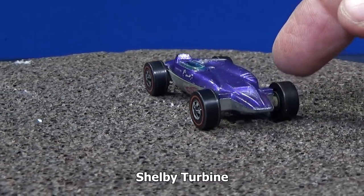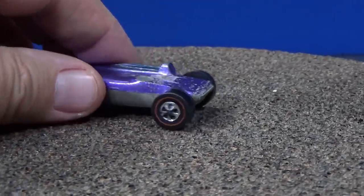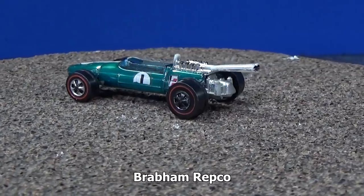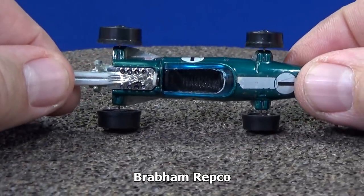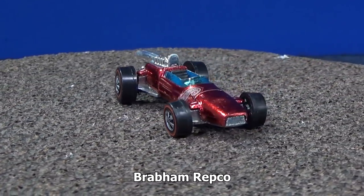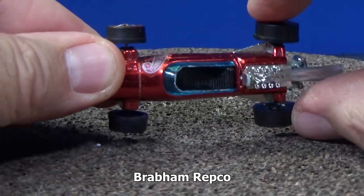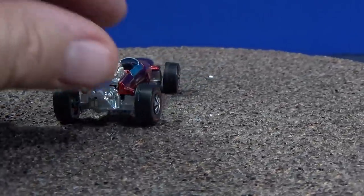Did I say this is the Shelby Turbine? Sorry if I did not tell you before. Shelby Turbine, Brabham Repco. I've always been calling this the Brom Repco, but there's a B in it — so I don't know if it's actually called the Brabham Repco. Hey, look — that's black on the pipes, I don't know if that's supposed to be there. You're not going to put open wheelers in the boosters. What they had back then were these side pods that would hook onto the car right here and right here, so that it can work in a booster. You don't want to put open wheelers through the booster — that's why they came out with the side pods.